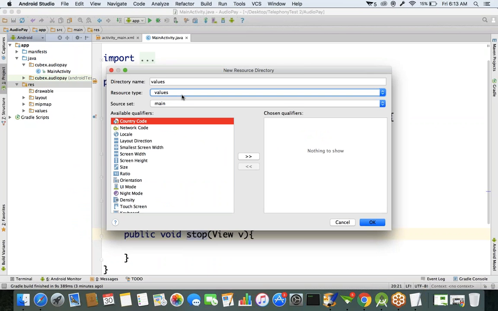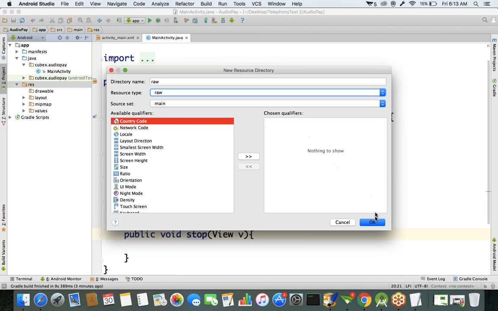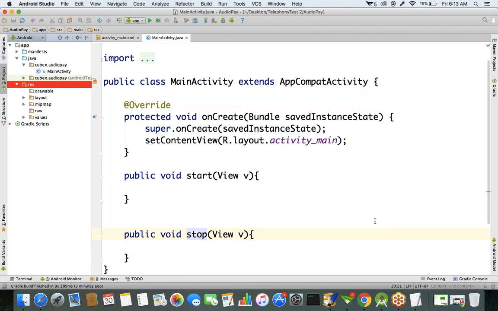Just specify the folder name here. Resource type, I'm taking raw. Raw is the folder name.